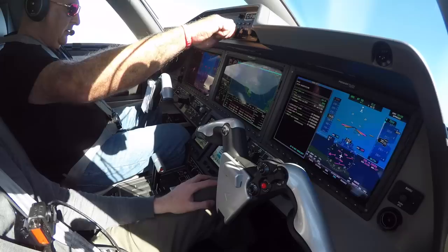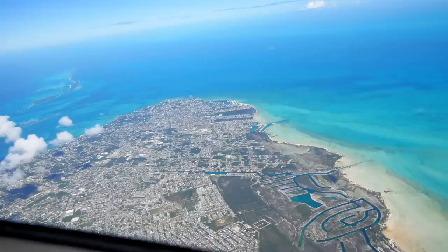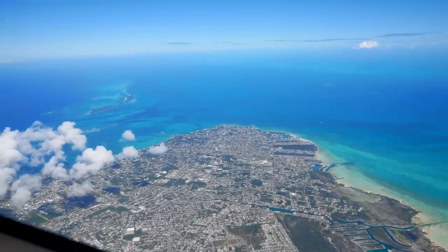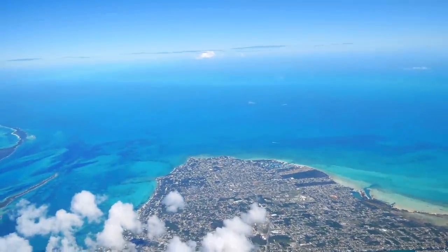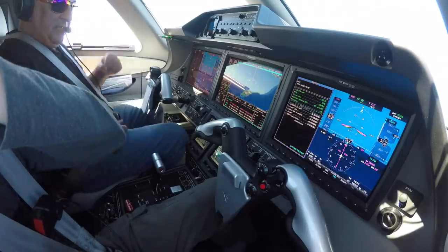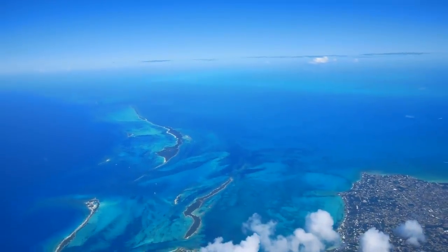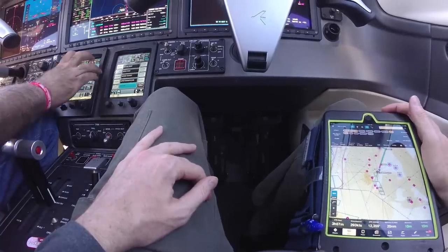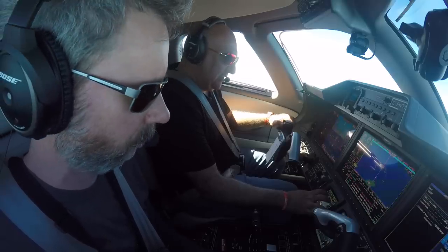Climb to 12,000, turn left, direct Ingra. Up to 12,000, left direct Ingra, Whiskey Tango Fox. That's 12,000. And we're going to go on the flight plan, direct Ingra, and activate. We'll just use the heading for now and we'll straighten it out later. Okay, and we've got the 10,000. Charlie Foxtrot, Whiskey Tango Foxtrot, maintain 12,000 and contact Miami Center on frequency 125.7. Good day. Maintain 12,000 and 125.7, Whiskey Tango Fox.